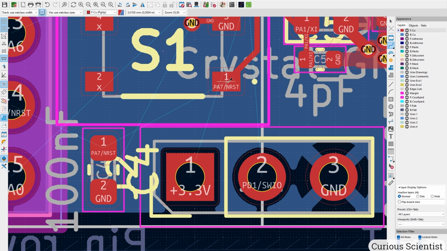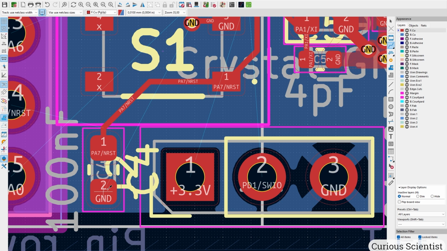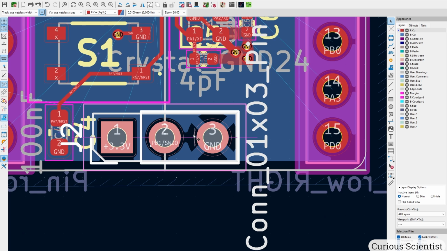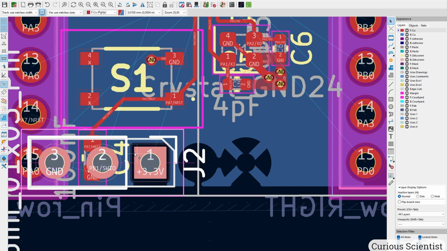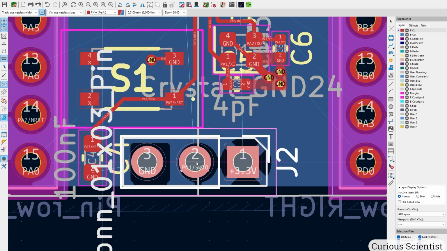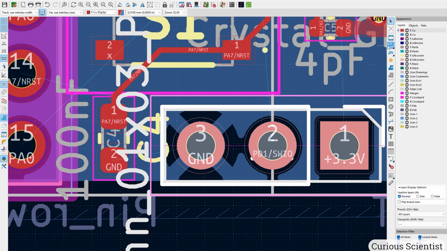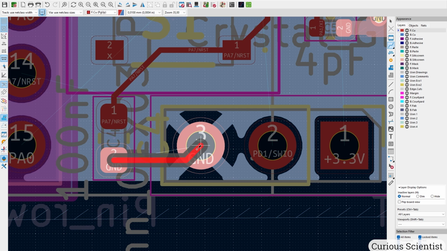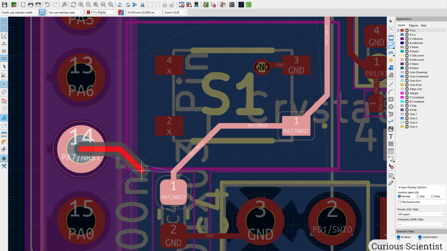And we have the capacitor. So I just bring it here. And then this should be the ground. So what I could do here is that we can see that this connector has the ground on this side. So I can just rotate this and bring it to the center. Now we have the ground at the other side, so I can just route this ground connection here. And also we have the reset pin here, so I can just route it also to the capacitor.